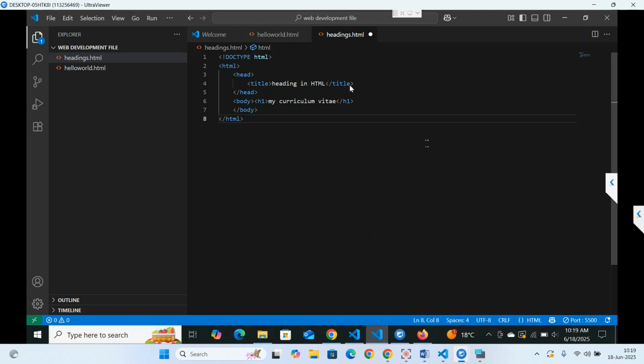So just save it. Control S. Then click on this port down here to close the server. Then go live again so that it launches this new page. So you can see it works perfectly.